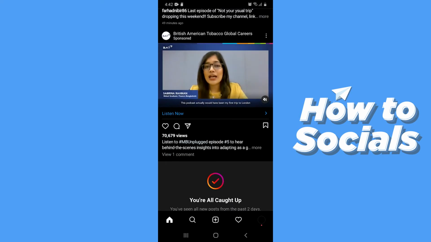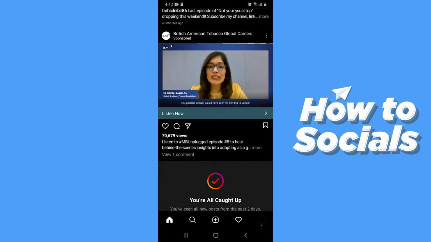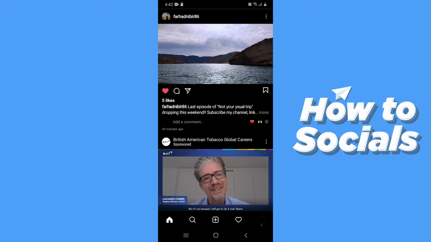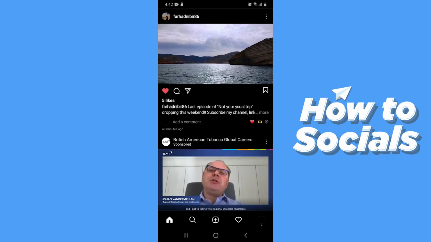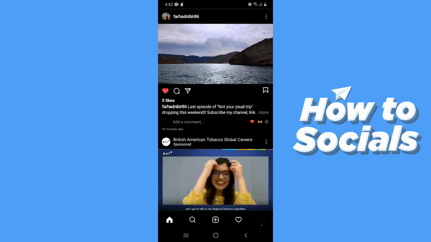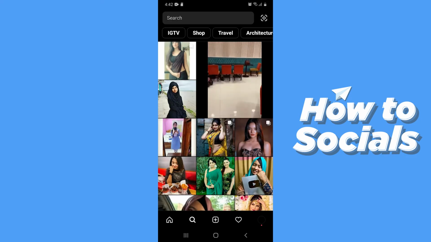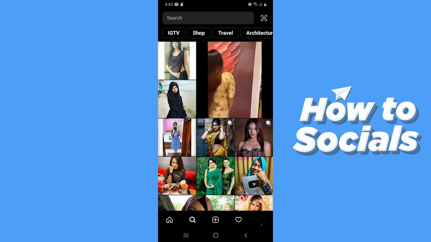Whenever you want to take a username, Instagram shows you whether it is available or not. If it is not available, then search by the username for the person who has taken that username. Now let's search for that person. Let's assume that I wanted this username but this person has taken it.